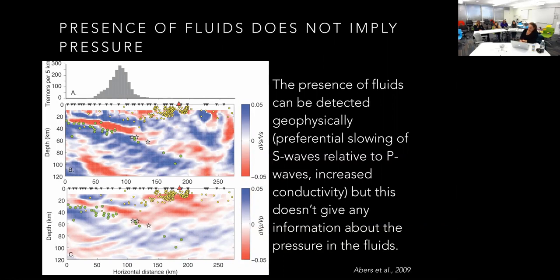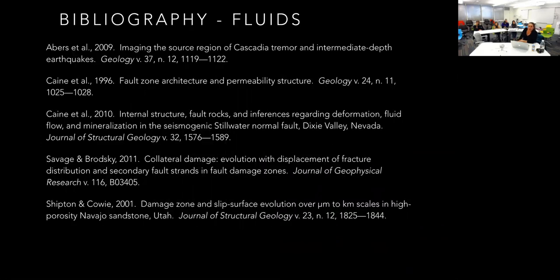So the authors inferred that the presence of fluids is enough to slow down the S waves, and so this is a map of basically fluid concentration and other things. They inferred that this high fluid concentration is related to high pore pressure, which is probably right because those fluids are probably confined, but it's not necessarily the same thing. I just want to drive that point home once more: fluids are not necessarily at high pore pressure. In fact, if they were at high pore pressure, you'd expect them to migrate. So maybe this should change with time, depending on the flux of the fluids through the system. Okay, that's it.